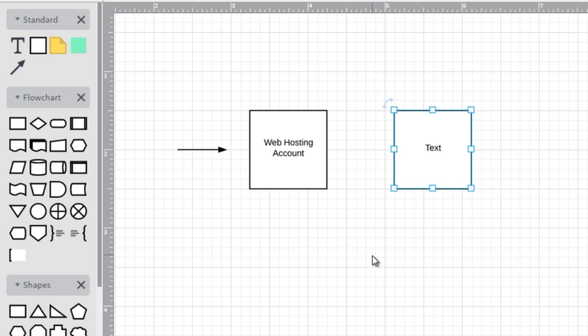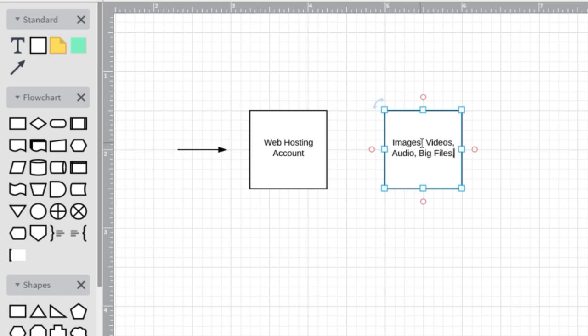Now, by using Amazon S3, what it does is it alleviates the burden of having to host tons of heavy-duty files, like video files, audio files, and images. So what ends up happening is, yes, your web hosting account works now, and you could be paying a low fee. But over time, what's going to happen is, as your company grows, or as your website grows, you will get more and more visitors, right?